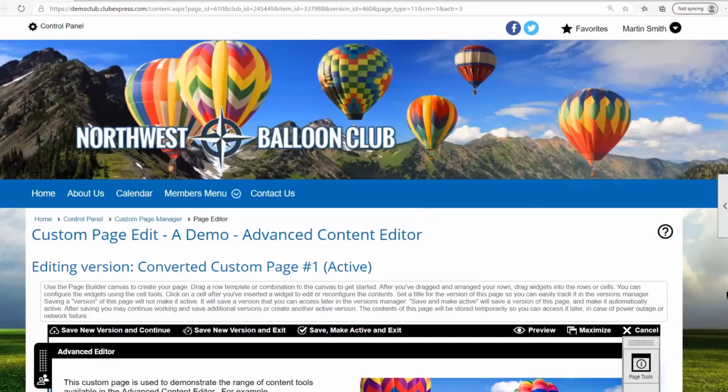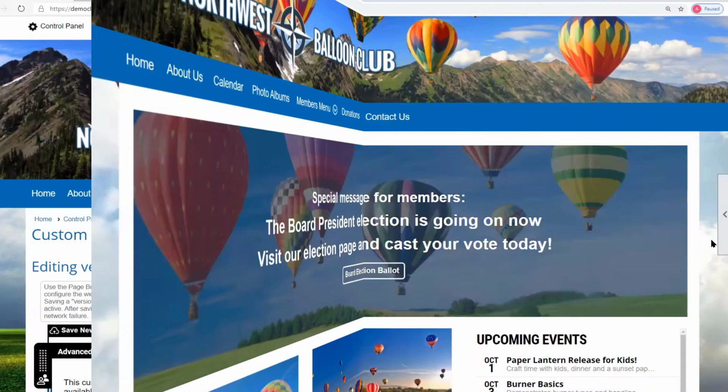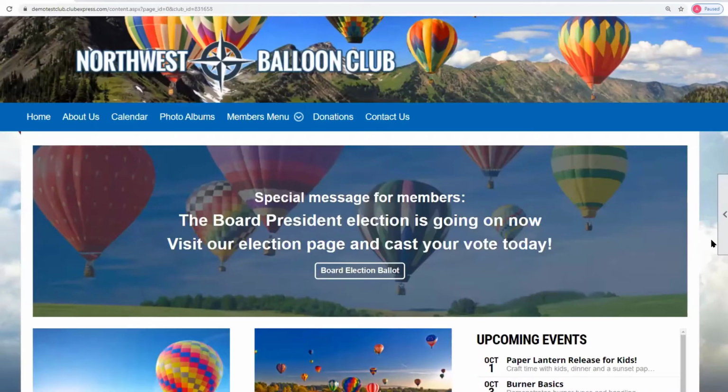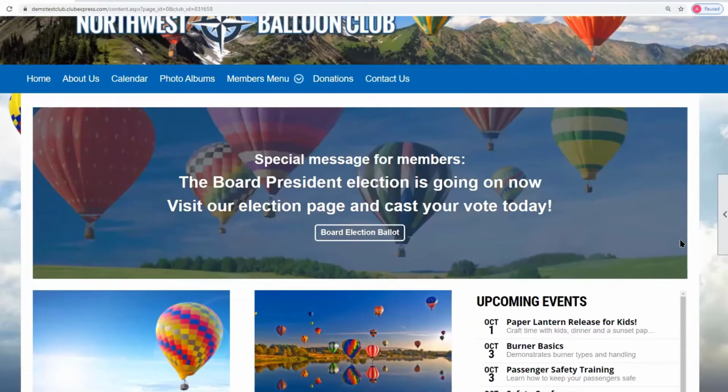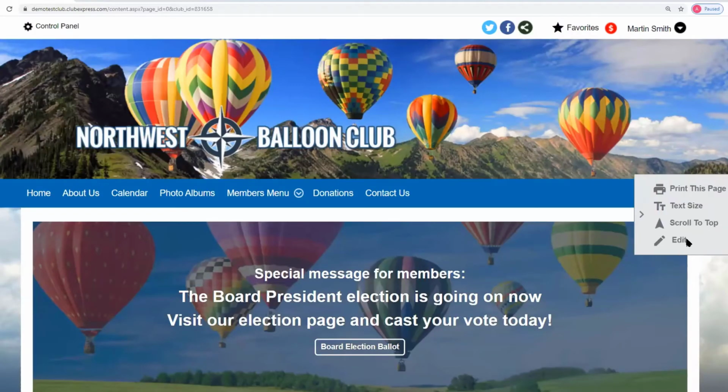So let's forget the current demo site and let's go over to our training site. And so this one here makes it pretty obvious that this one has different permissions depending on whether or not you're logged in. So if I'm not logged in, this first widget here would say join now. But now we're putting in a row that says this is special just for members, and this gives them a link to a ballot.